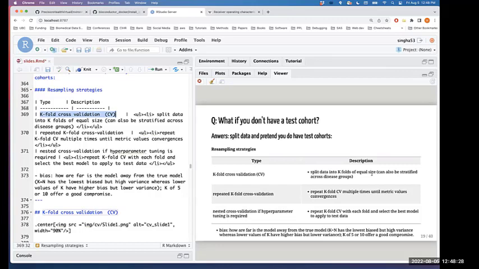So if your data set has 10 observations and your k is 5, then each fold, or each split of the data, will have 2 observations, right? And so you can see that you're recreating this train and test scenario just by splitting your data into these multiple folds. I'm going to go over exactly how this process works in the next slides.